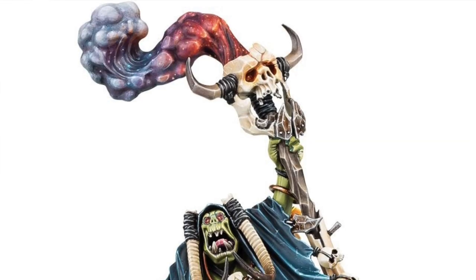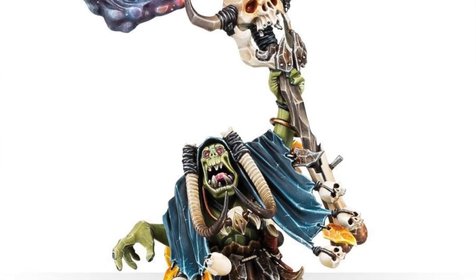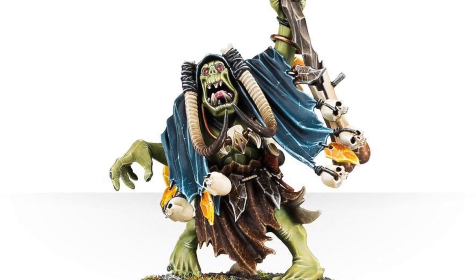I've seen people just use the Orc Shaman from Age of Sigmar and it is pretty damn cool, but it does scream Age of Sigmar and doesn't have any sci-fi-ishness about it. So I thought: how about I use that as my base model because I love the pose, I love the smoke and whatnot, and then I just add some 40k stuff to make it fit with my army.